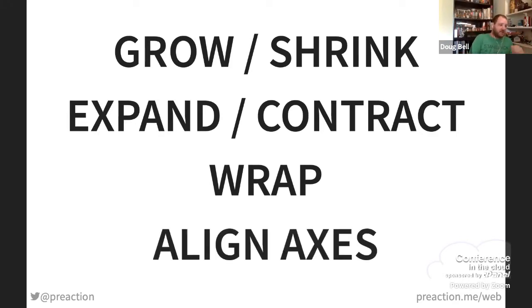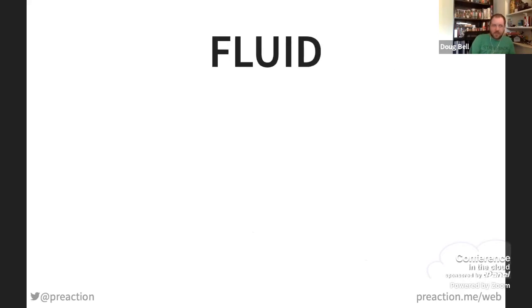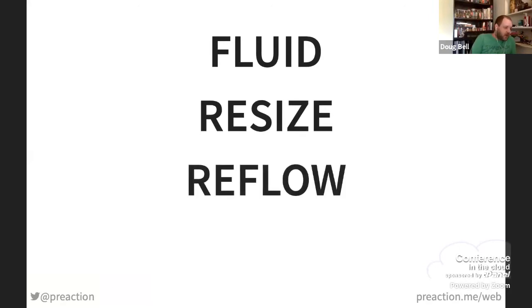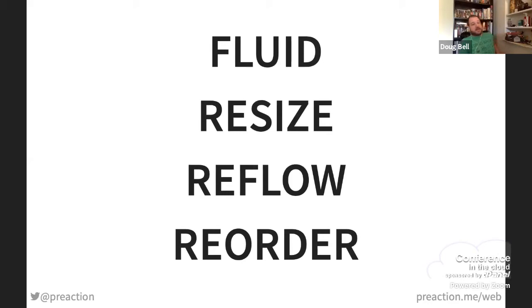And we can align the 2 axes, the vertical and horizontal axes, so that it looks like columns. So this is the first thing that we could say is actually fluid. We can more easily take a single page and make it look good on any device for any size, no matter what kind of devices are made in the future. We can resize, we can reflow, and we can even reorder the content. Flex has a feature where we can say that this 3rd column here should actually be shown visually as the 2nd column, which is actually quite handy, especially when you're talking about moving navigation bars from the side to the top.